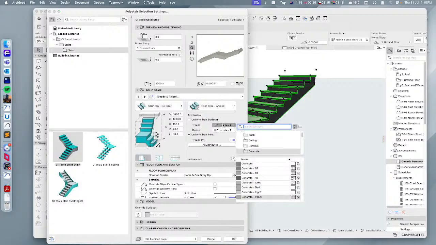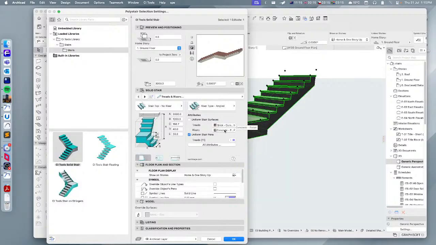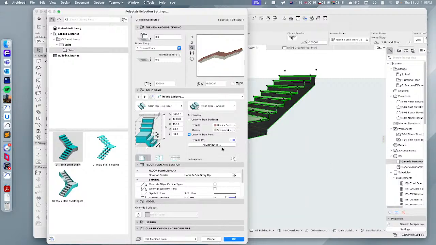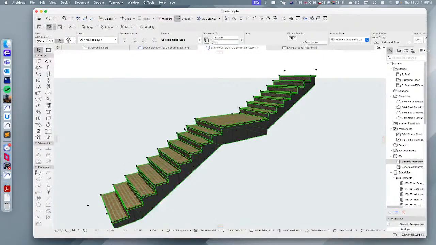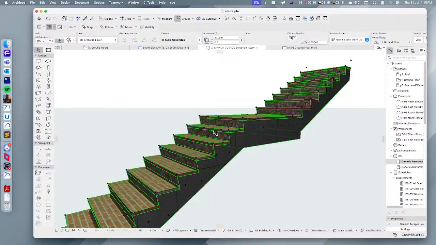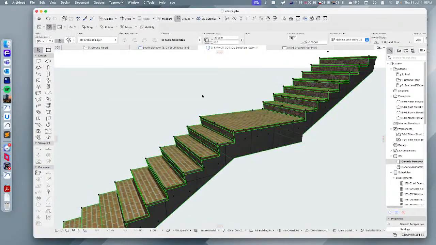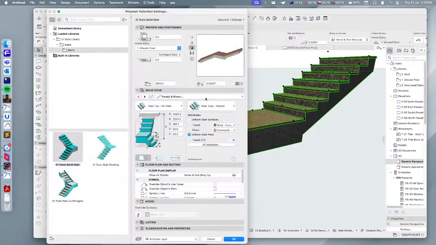We can also go in and change the way that this thing looks. So we can make the stairs themselves different. Sure, that looks fine, and that will make those changes. So you can see we've got angled fronts now. Our treads and risers have different materials, but the structure is unchanged on that one.